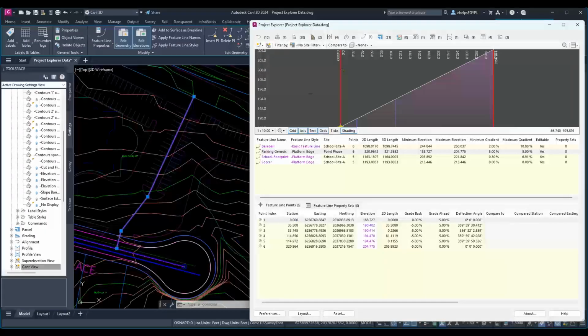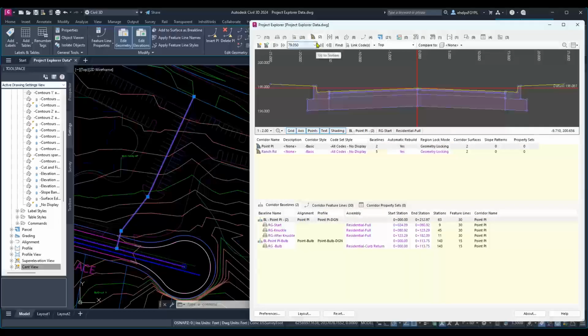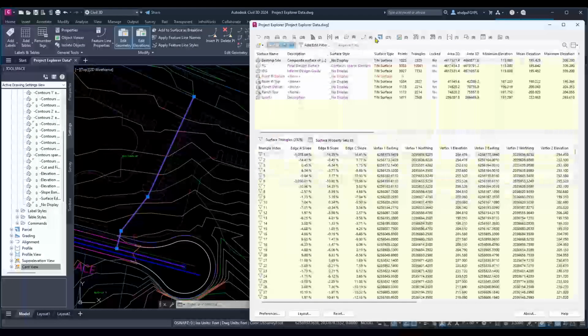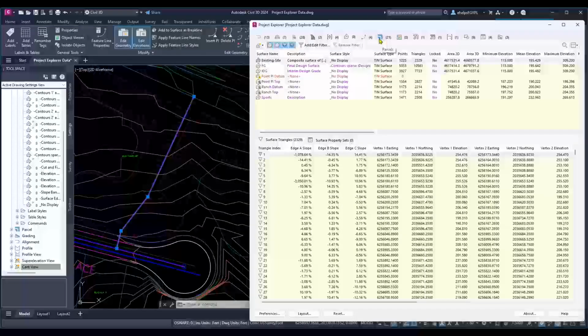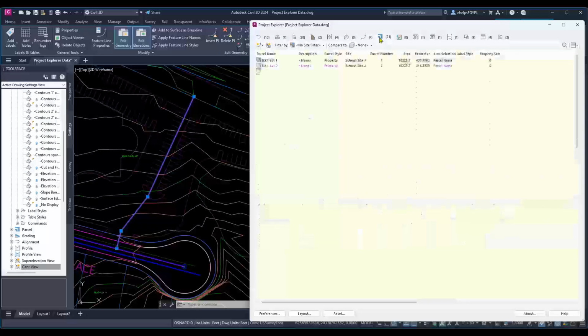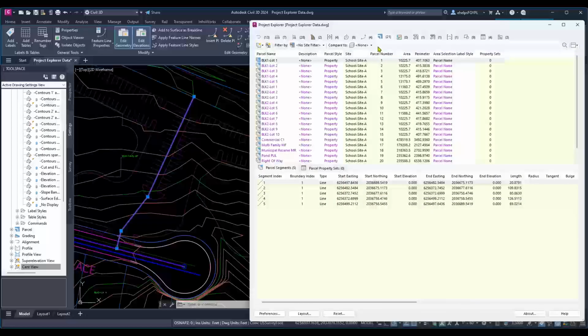But if you're working in your whole picture design here and you have the Project Explorer up, you can do those directly inside of here, and say you needed to pop over and it reflected some changes in the corridor, you could bounce over and check that inside of here, or maybe you're doing some lot grading, and inside of the parcels you wanted to see how that affected those, or maybe the area or something like that, you could do that all inside of Project Explorer. Speaking of parcels, we're going to hop over to the Parcels category tab here and take a look.